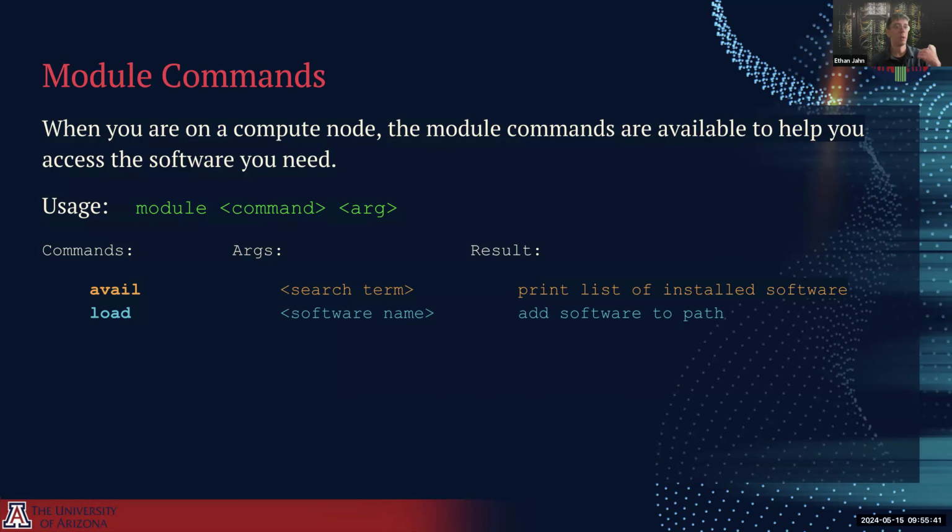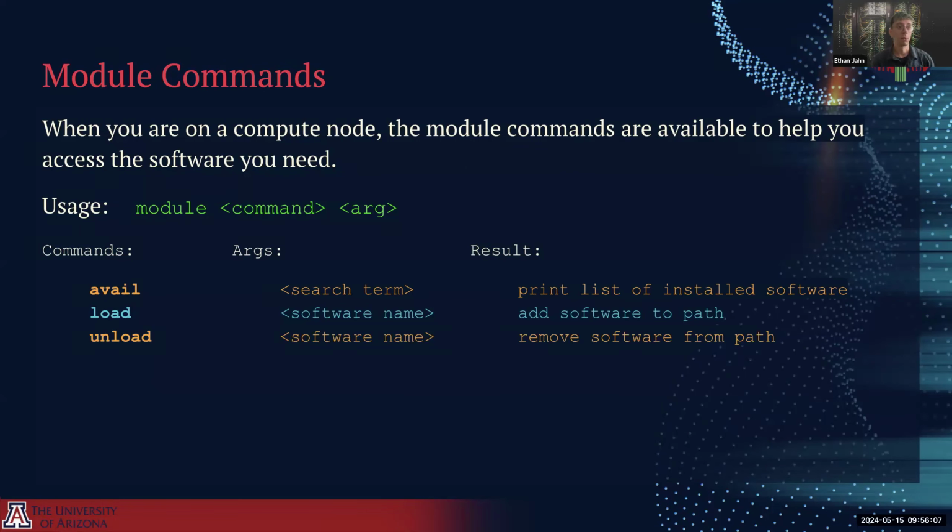Module load, this will load that module. And effectively what that means is adding the paths to that software to your environment variable, which is called PATH, which enables you to access software. So by loading the module, it will become available to you. And of course, you'll need to tell it which module to load.